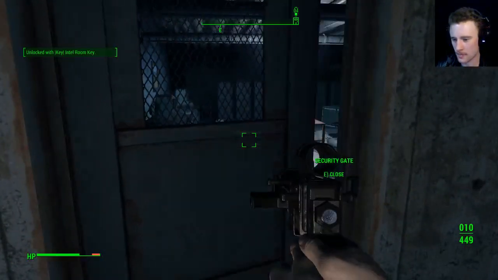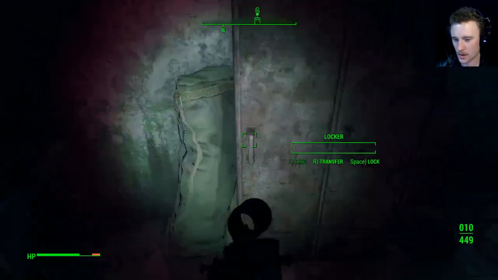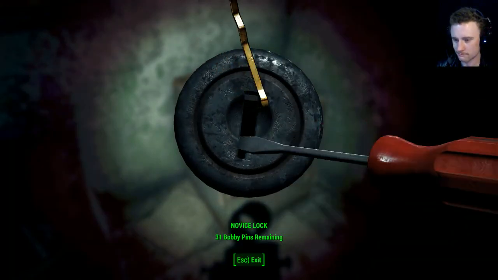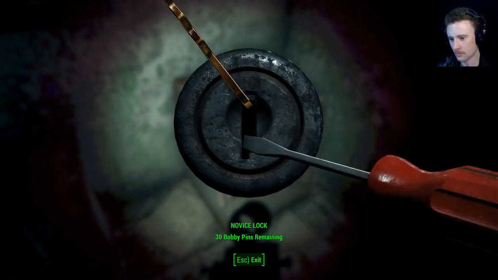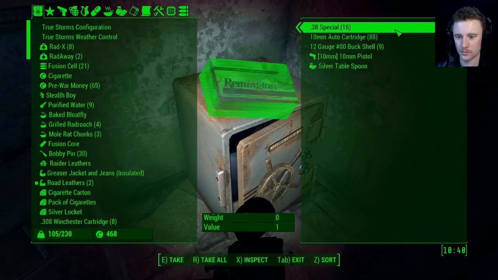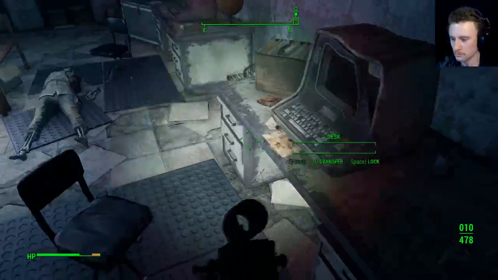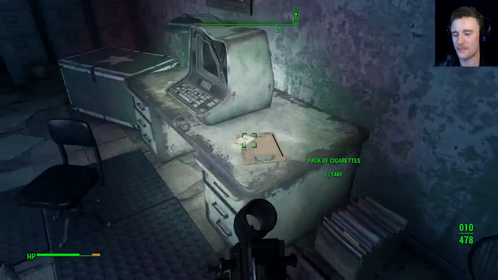Intel room? Terminal is locked. No, it's not. Yardstick. Stealth boy. Damn it. Nice. Oh yeah. Mini nuke. Take that for safekeeping.